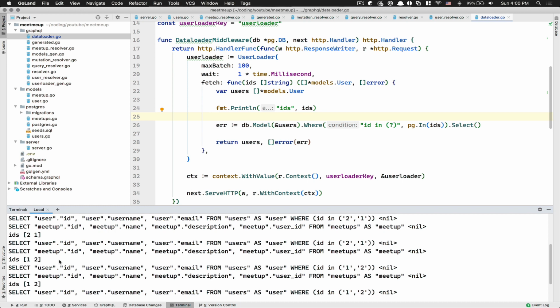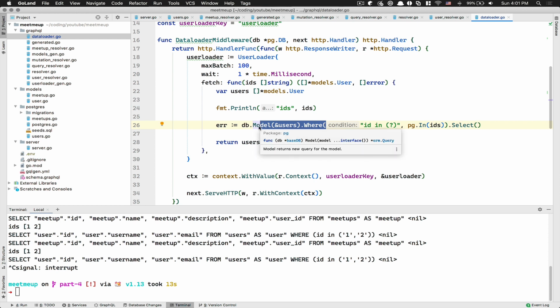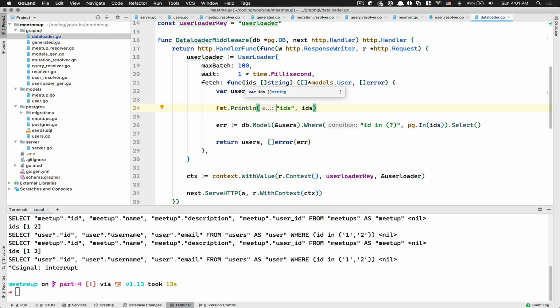So right now, what we do is not that good. The logic is fine, but what we get from the database is always going to be in the same order. The database does its job. But the IDs are not always in the same order, and the way we return it, we return the users just like we get them from the database. But sometimes the first user is supposed to be at position 2 and the other one at position 1.